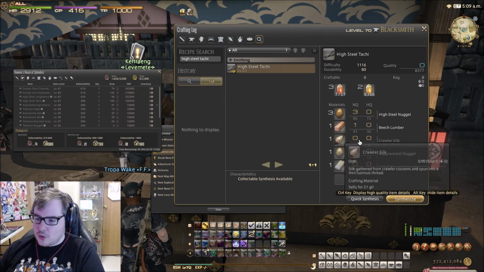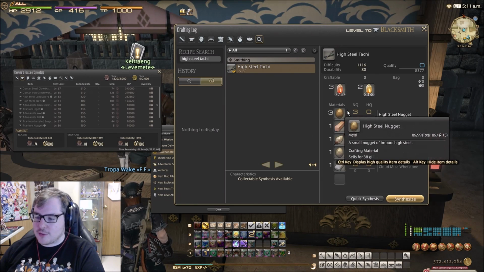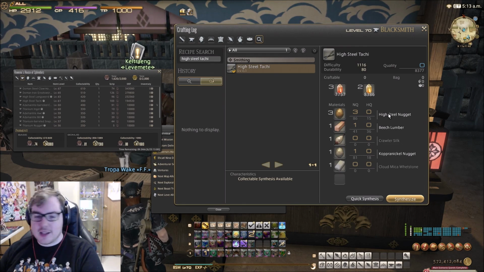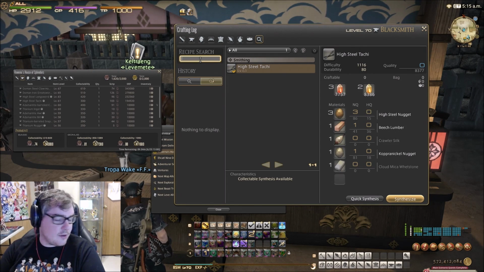They take a couple old world things, Crawler, Silken Cloud, Mica Whetstones, but they also only take 1, 1, and 3 of everything. So it does take a lot of materials, but if you really, really need to grind, and you will really need to grind, especially with the amount of leaves you get, this is a really good option, considering what the other ones look like.